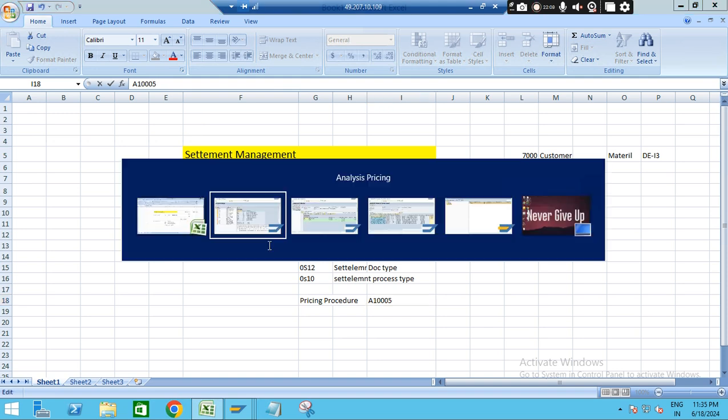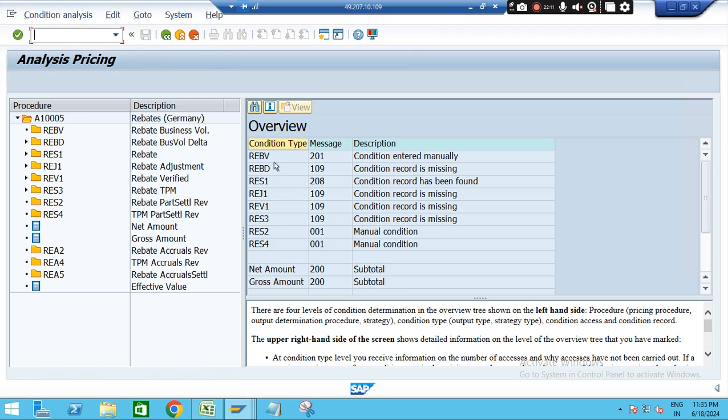Maybe I have 1 minute. So how is this pricing procedure kept? In this pricing procedure we have RBBV, which I told you, and the other business approvals, these are all the things, RES1. So already in ECC we know the pricing procedure. Under the pricing procedure, the main pricing procedure is V/08, and under that there are a lot of condition types. Once you understand this main pricing procedure, then automatically you can understand this easily.